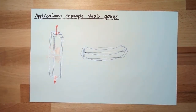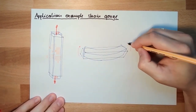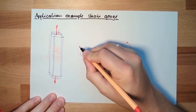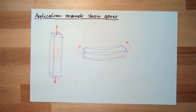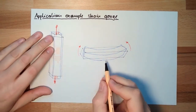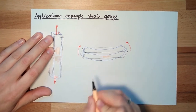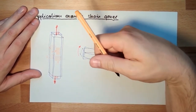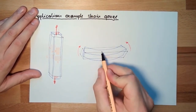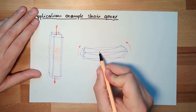Okay, this is if I bend it. Here, the maximum stress is also in this direction. Yeah? So I'm going to glue my first one in this direction. That's first. The second one, which applies negative, I will put on the back side because there is compression. So I put it here on the back side. That's two.